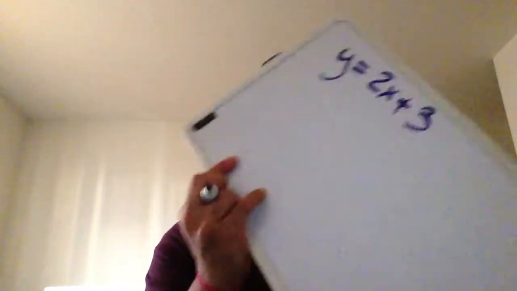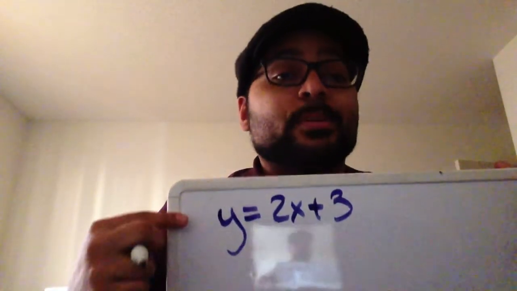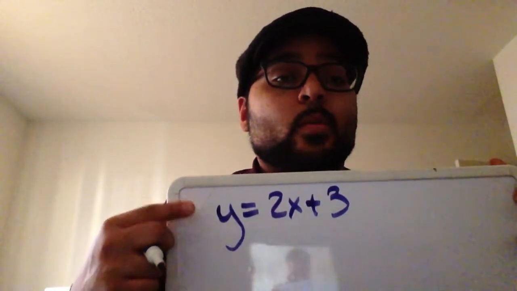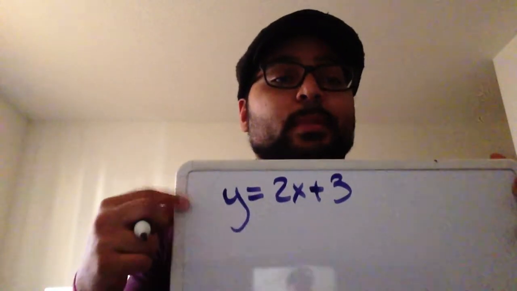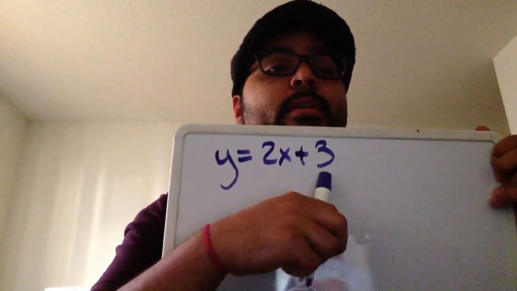Now you can do linear functions in a number of ways. One of the ways that you can see a linear function is one that most of y'all recognize. Something like y equals 2x plus 3. This is represented algebraically. Y equals 2 times x plus 3, where 2 is your rate of change and 3 is your initial value.